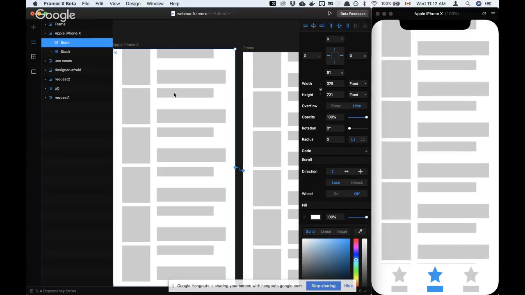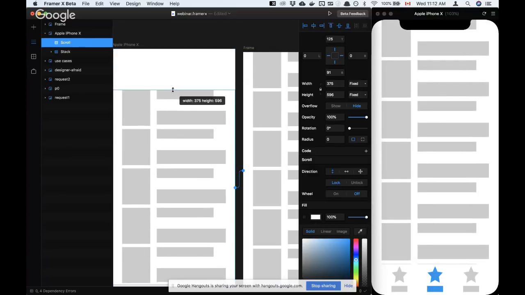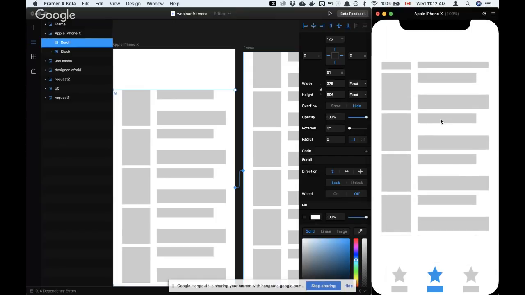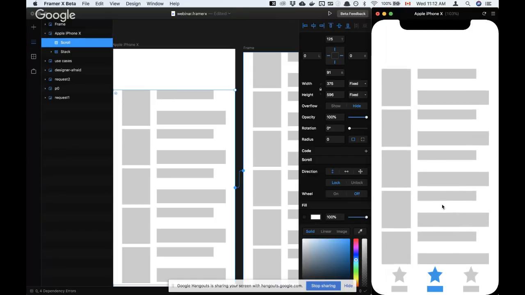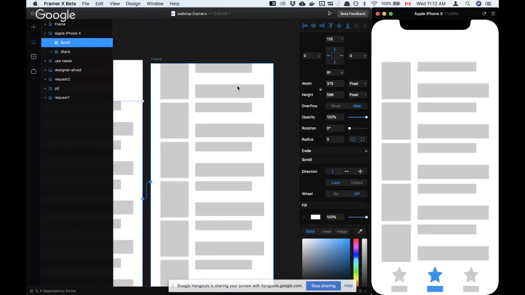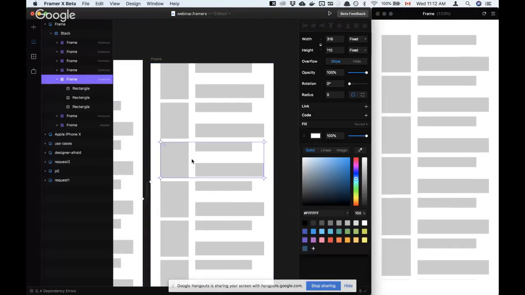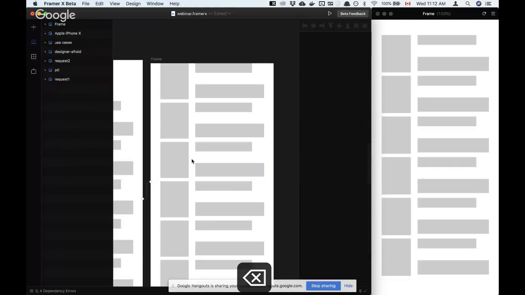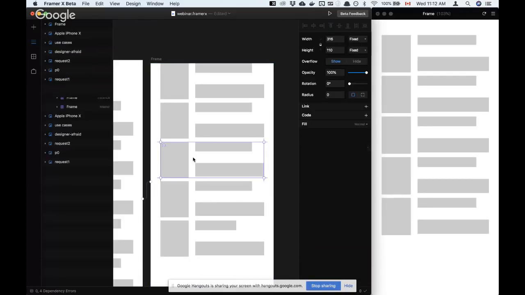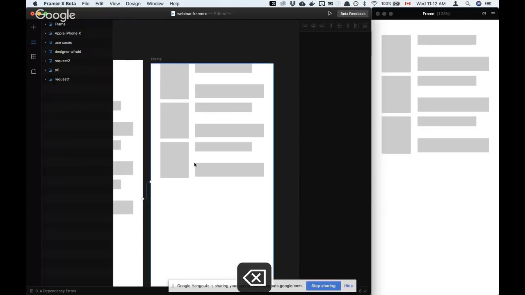Maybe we didn't have enough items there, so let me make this scroll smaller so that you can see it's scrollable. All right. And we can keep doing things like this, but let me back up a little bit. Let me delete some of the things over there and make it only 2 items.